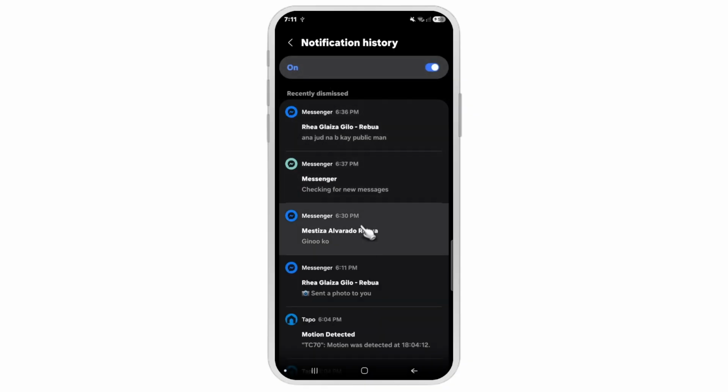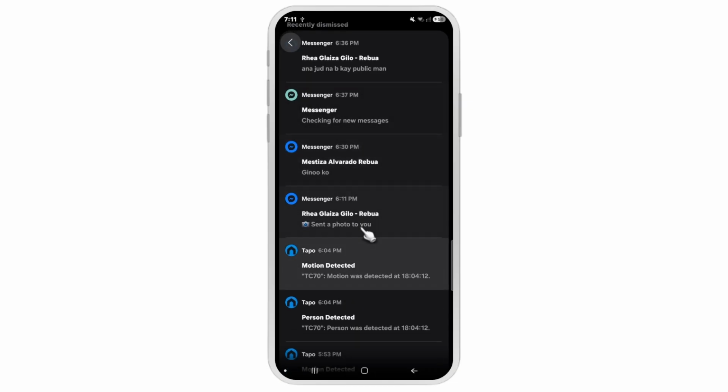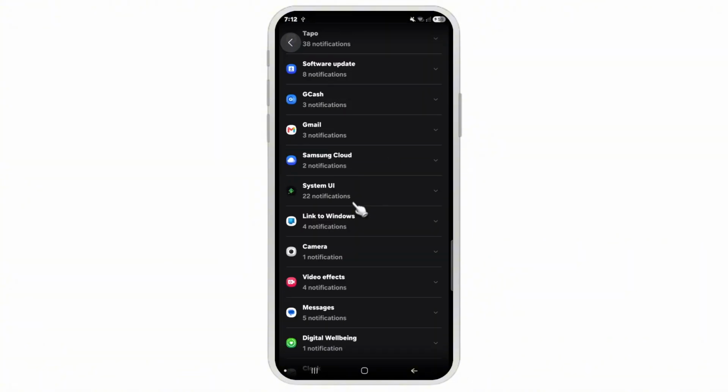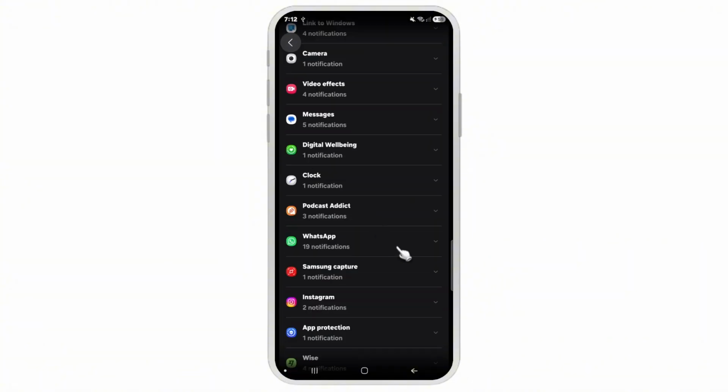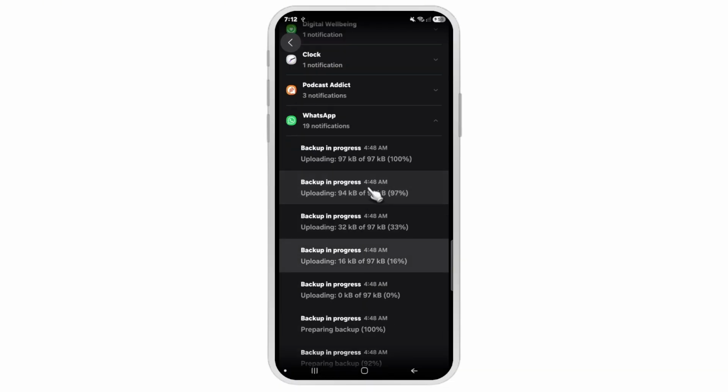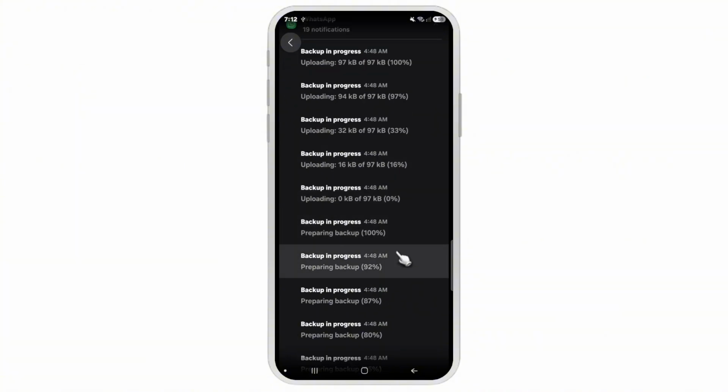You'll be able to see all of the notifications right here that have arrived on your phone, even if the person already deleted the messages. Just like these ones right here, we have the recent notifications. Now, if you can't find your WhatsApp notification, just scroll all the way down and find WhatsApp. You'll find it right here. So here I have my latest notifications, and if you have chats in here, you'll be able to see them from here. That's basically it.